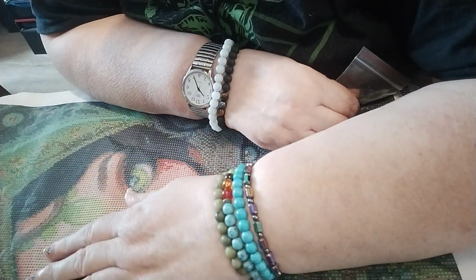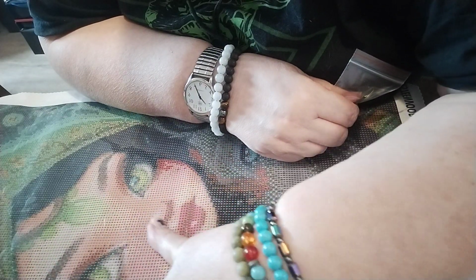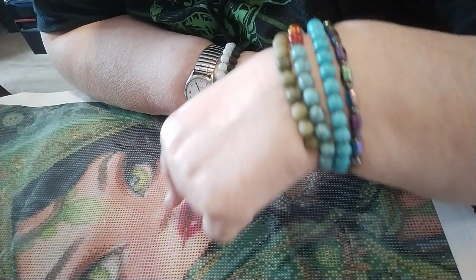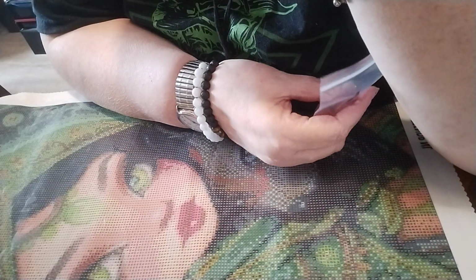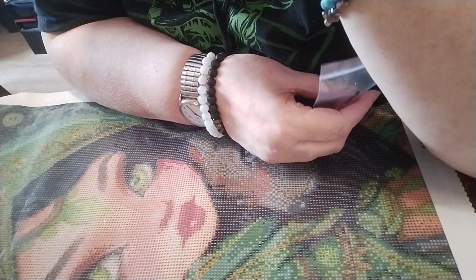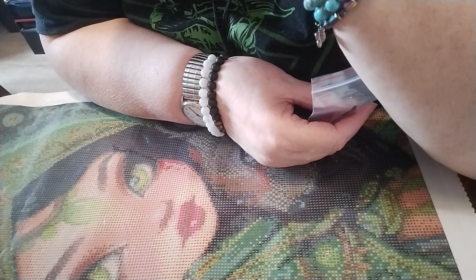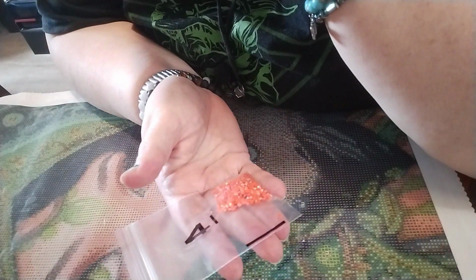I love it. Oh my gosh, I am in love with this painting. They got several of these. Oh, and her nose. Underneath the nose, there are some fours as well. I don't particularly like them in the face, but I think I can understand why they put them here. And they're also square.